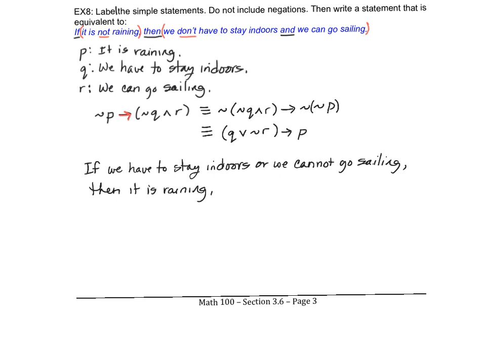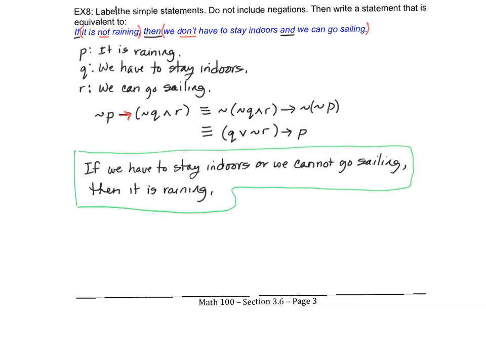So this statement is actually equivalent to the original statement. If it is not raining, then we don't have to stay indoors and we can go sailing. Although it's not obvious when you look at it in words, once you change it to symbols, use all the equivalents that we've talked about so far, like contrapositive. I used De Morgan's. I also got rid of that double negative. Then translating back to words is not so bad. All right, and I could, again, clean this up if I wish, make it sound prettier, but that direct translation is just fine. So that's it for this section. Our next section, 3.7, is where we finally get to discuss arguments.